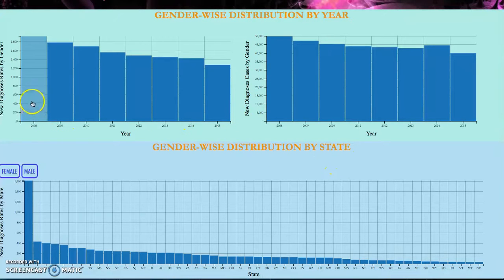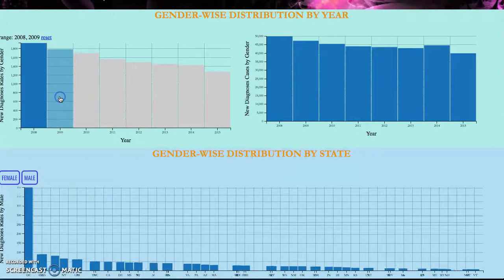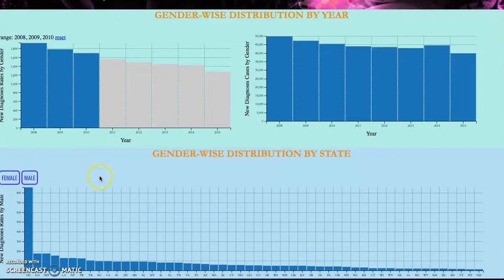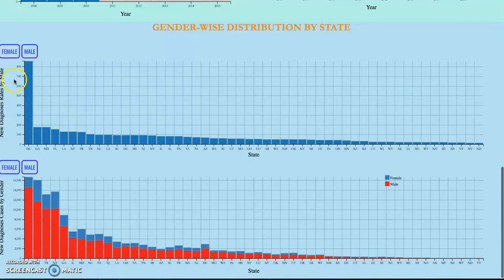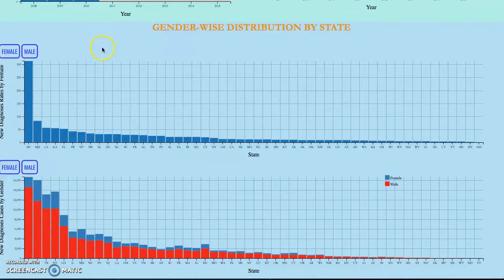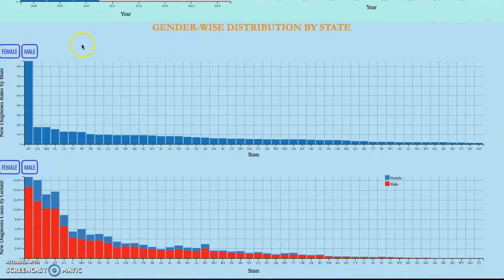When we press on individual bars, like if I select the individual bars associated with the year, I could see the state-wise distribution, in terms of rates and in terms of total cases. In terms of rates, we could see the distribution for the females and for the males separately.